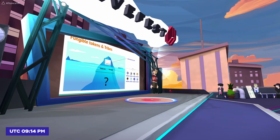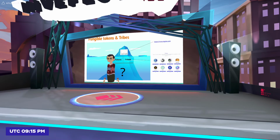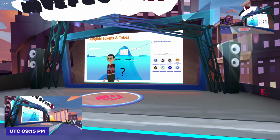So first we have fungible tokens. Now, I'm sure you're all familiar with these tokens. They're your normal, regular, everyday crypto tokens. For example, Leo or dark energy crystals used by Splinterlands. Now, if you were going to launch a project on Ethereum, say, you would need to deploy your own token contract and have quite a bit of technical know-how, which is a pretty big hassle. But with Hive Engine, anyone can create their own token very easily just by filling out a form and clicking a few buttons. So it's very, very simple. And if you want to start a community around your business, you can create what we call a tribe that is powered by your own token.